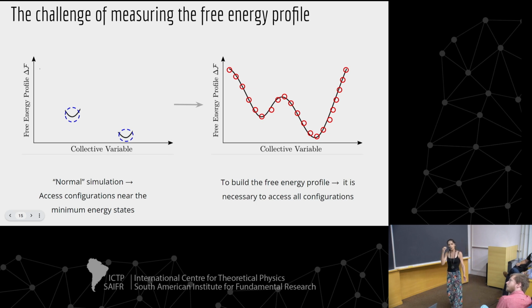because when you do a Monte Carlo or even dynamic simulations, what we do, if the simulation is correct, is that we sample configurations which are at the minimum. Depending on where we start the system, we can reach this or that minimum, but we cannot reach the whole landscape, except if you force the system to pass through all of those states. And to do that, there are several techniques.